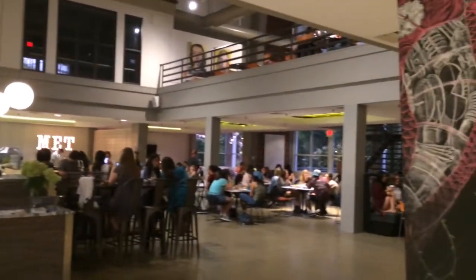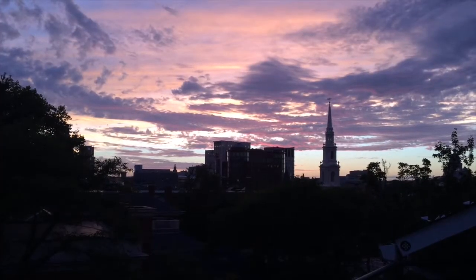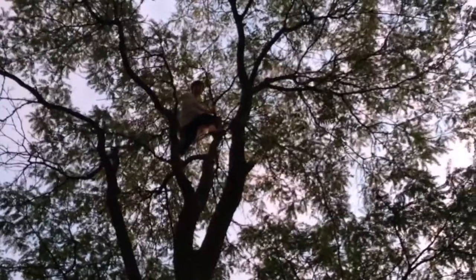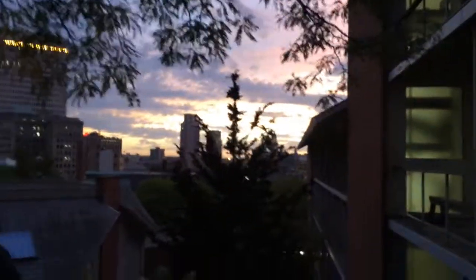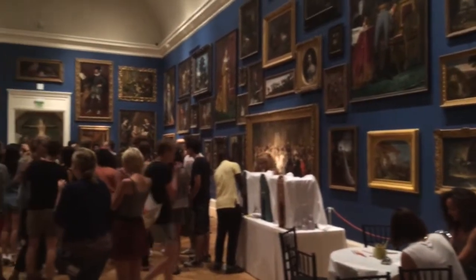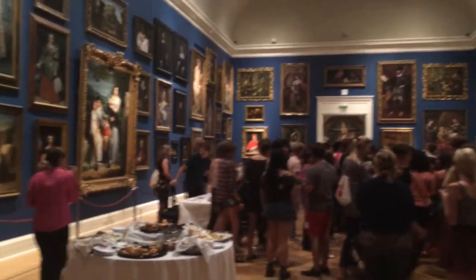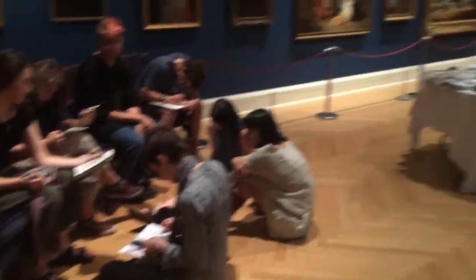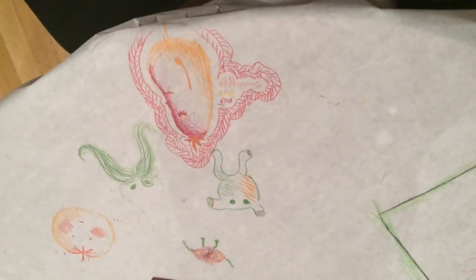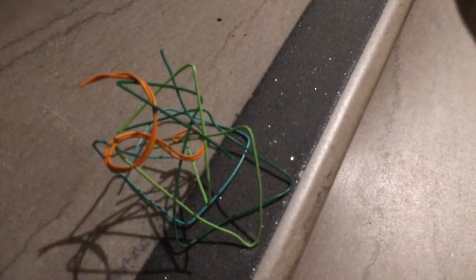It has a nice atmosphere and there's really cool drawings on the walls and on the chalkboards. There's a pretty view outside the Met, and there's someone in the tree. I think RISD is the only college where you'll have a party inside a museum — you'll be dancing and there will be oil paintings on the walls. And since we're in an art school, there's people drawing everywhere on the floor and food everywhere, and crayons on the table so you can draw on the paper tablecloth, and wire so that you can sculpt. It was a really cool party.